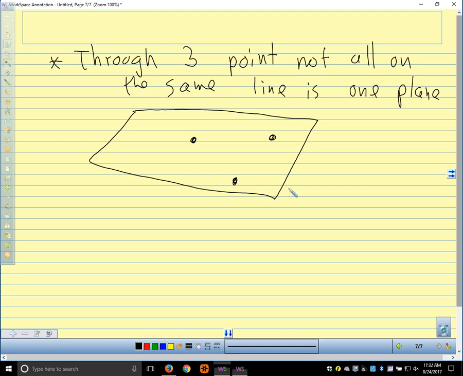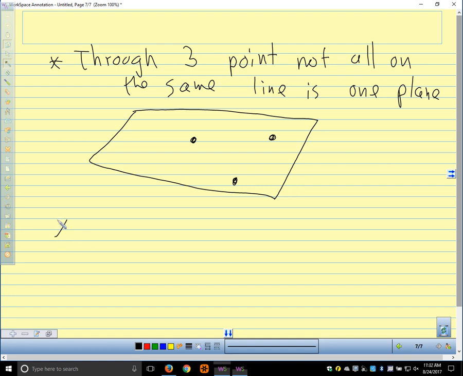I think of this one as why they make tripods with three legs instead of four. Because those three legs, no matter how they're situated, are always going to go flat onto the ground. That doesn't mean the tripod's not going to lean, but we can always get those three legs to sit flat without wobbling on the ground. If we make four legs, then you know how sometimes your table wobbles or your chair wobbles? Then they all aren't necessarily on the same plane.